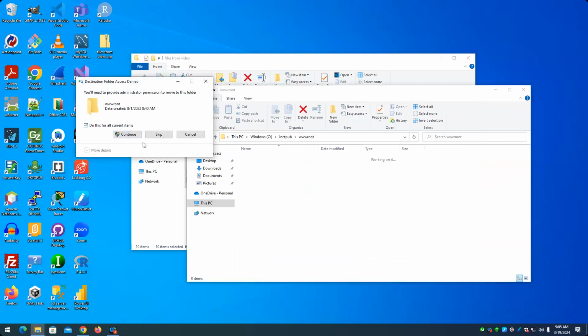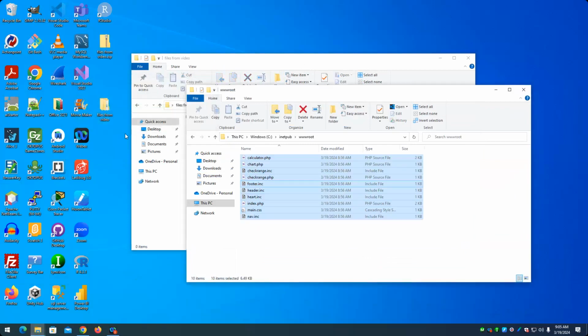Let's take a second to overview what this little web app does. My homepage is called index.php, and web servers are typically configured to look for files named index.html, index.php, index.aspx, or whatever.